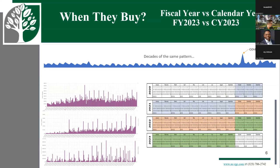For now, you can see for lots and lots of years, this goes back to 2000, and you can see these blips every single year for each of these agencies, and you can see the cycle that they're on. It's a very predictable cycle. Every year in September, everybody goes crazy. Usually July, August, September, that's busy season when government folks are trying to spend like crazy to make sure that they don't have any money left over at the end of the year.